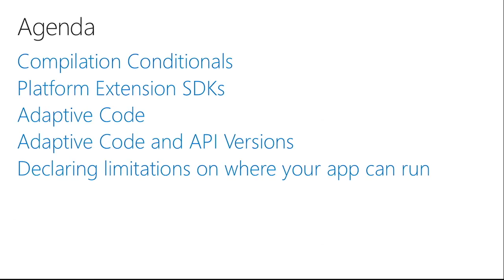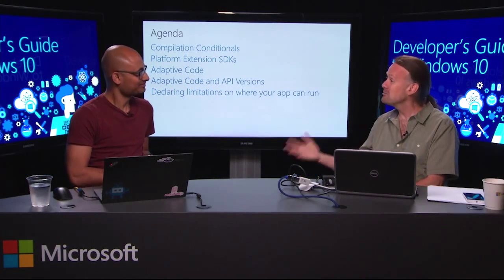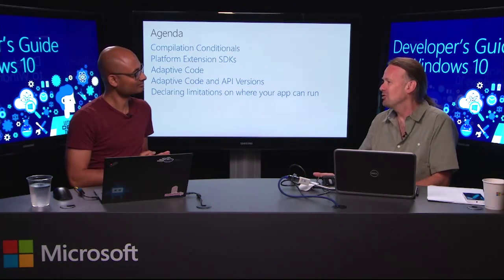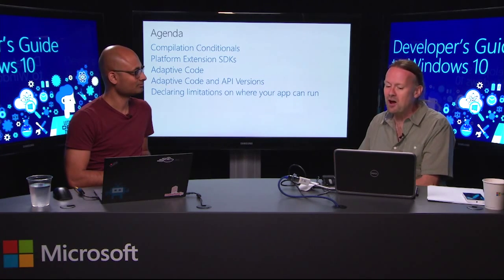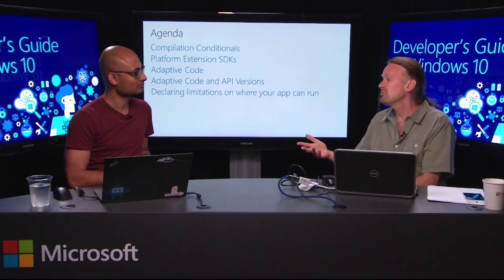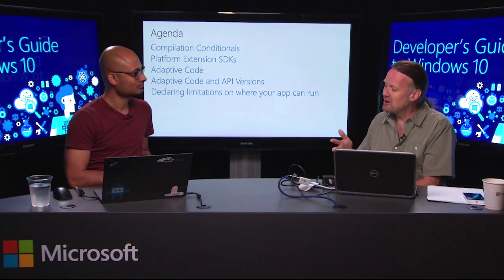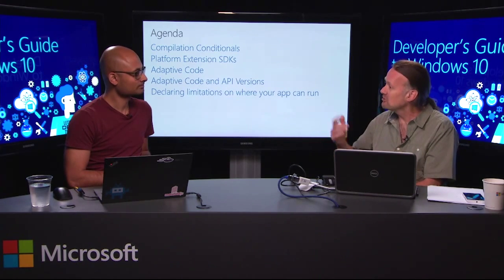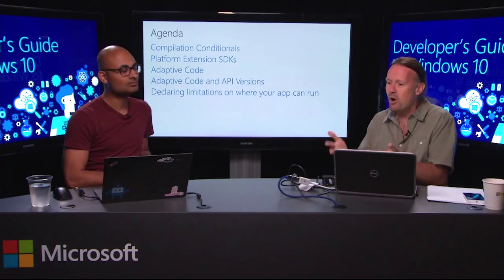Before we were talking about adaptive UI as how you create a UI that looks great on different screens. Well, I know that the majority of the stuff I want to call is in the UWP SDK. I think I heard statistics from engineering that they were aiming at 86% of all the calls you're going to want to make. Yes, 86.54. But a high percentage of all the APIs you're going to want to use in a typical app are going to be found in the UWP. But there are a few cases where specific APIs do specific things on specific platforms, and how do you take advantage of that without losing this nice one binary, one app package story, and one store and all the rest of it? That's what this is about.